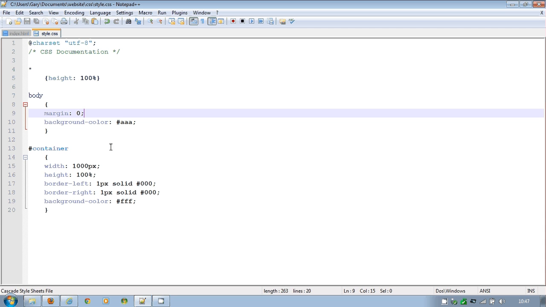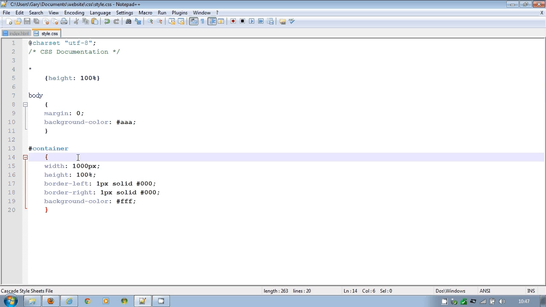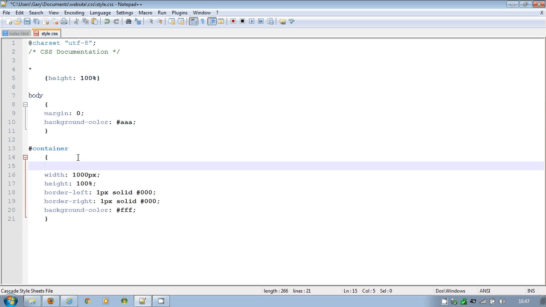The last part is to get this to center in the page, and that's actually incredibly easy. What we've got to tell the browser to do is balance the margins. People will show you all kinds of complex ways about knowing the width of the object and everything else. All you've got to do is set the margin of the object to 0, auto. If I save that and press F5, instantly my page is centered.